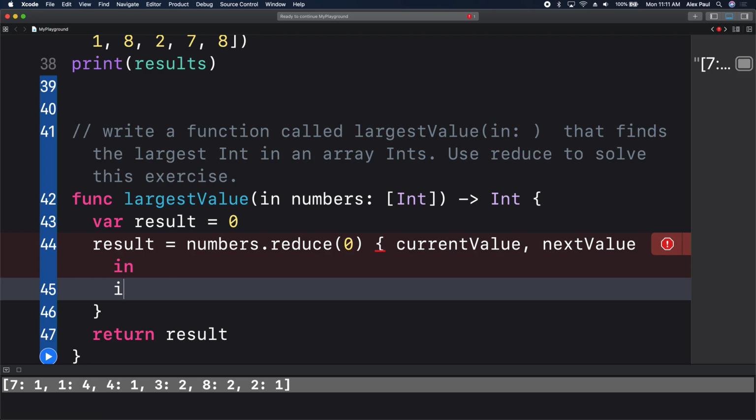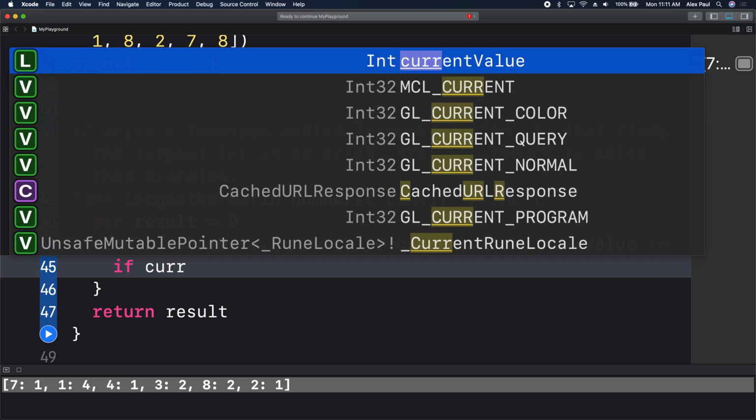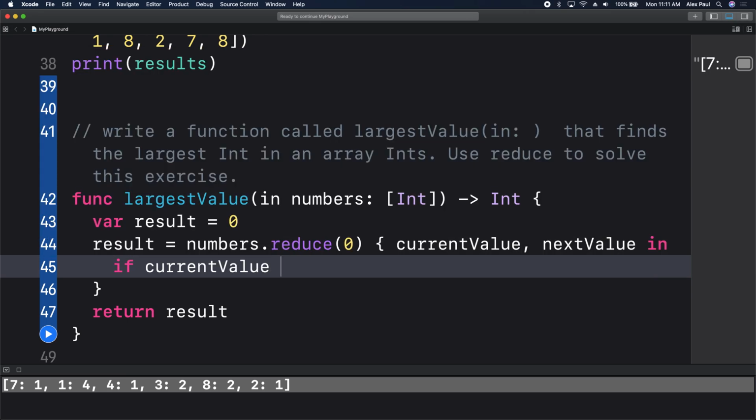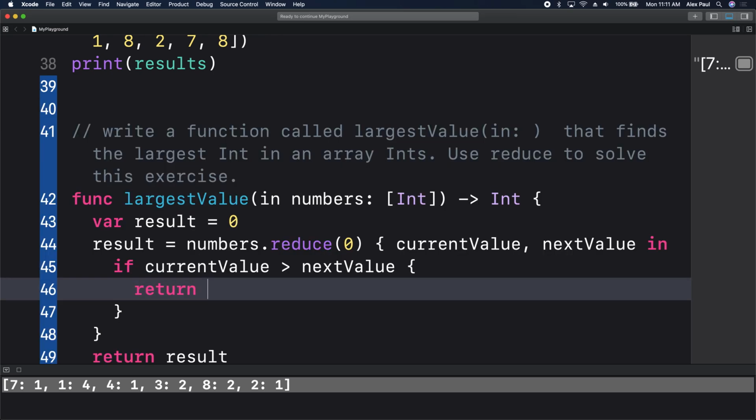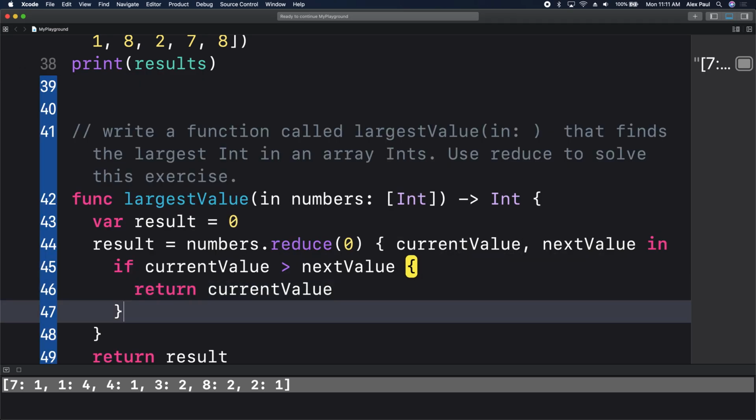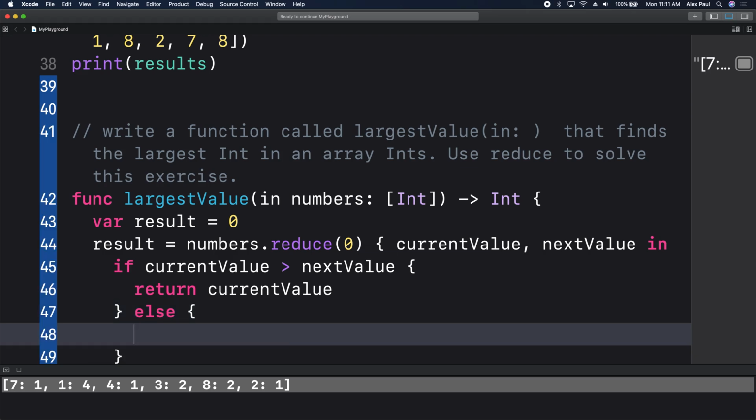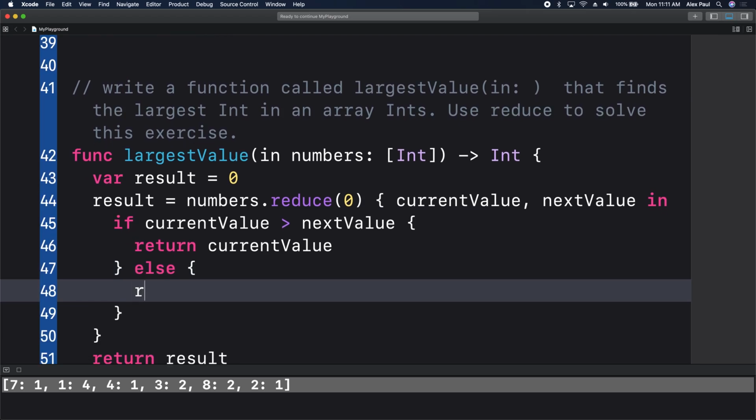So I'll do it the long way. If current value is more than next value, return current value. Else, return next value.